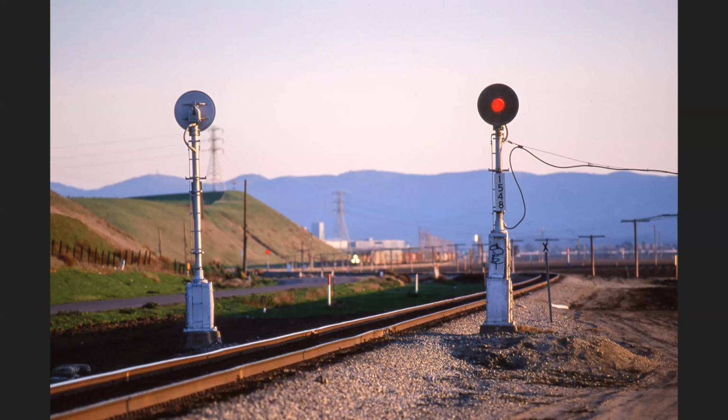And you could see that freight is coming in the distance. You could see the searchlights a little further down. And if you look where the freight train is, almost to the end of the train, you can see a green signal from the next set of searchlights. So, three sets in one shot was pretty amazing.